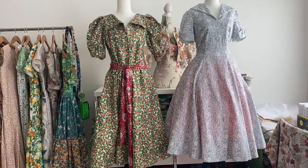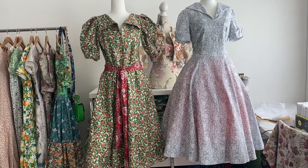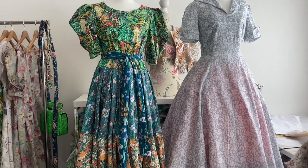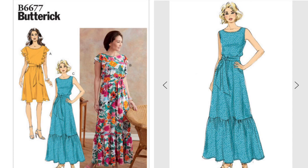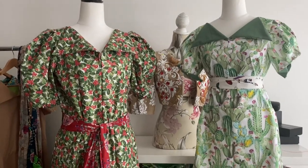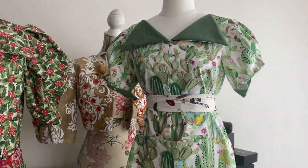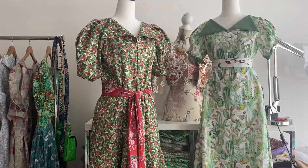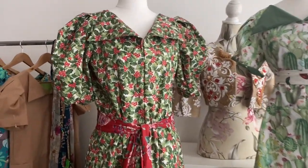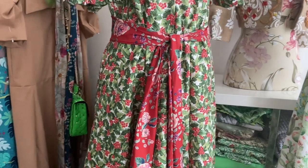In last week's sewing vlog I showed you the blue dress which I'd recently made — the vintage Butterick one from 1952 — and I said I love it but I want to mush it together with the ruby dress, which is based on Butterick 6667. I want to come up with dresses I can pull over and just put on; they don't have a zip at the side, they're really loose ones. So I can put layers underneath in the colder months and just wear them as a dress during the summer months. These are the two I came up with in that sewing vlog from last week.